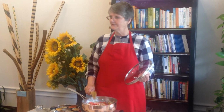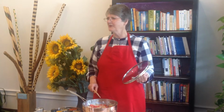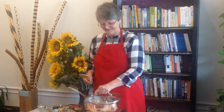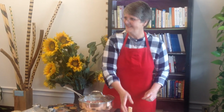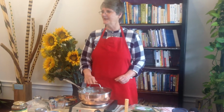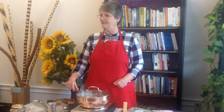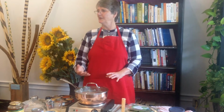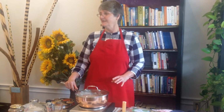You'll see me often do this to my pot. Don't do that. It's a very bad habit. I've never broken myself of it. If you use metal on metal, you'll dent your pot. It's a terrible habit, and it also forces things down to the bottom of the pot, so you tend to burn a little.